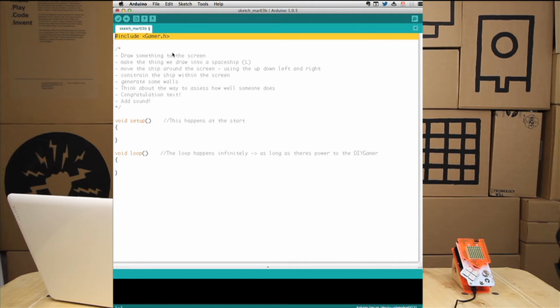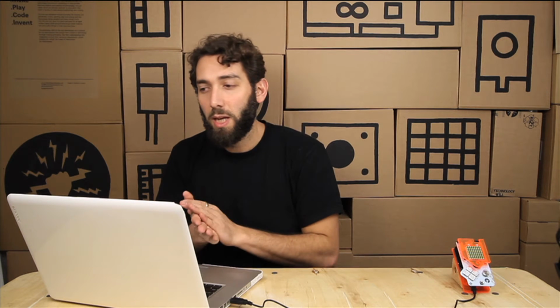What it does is it adds this line of text at the top of the sketch, called include the gamer.h file. Okay? And what that means to our piece of code is, before it does anything else, it must look at the gamer library and import all of those wonderful functions that have been created especially for you. If you'd like to know what those functions are, I advise you to have a look at the DIY Gamer cheat sheet, which is also downloadable from our resources page. It has all the different functions that you need written up for you, so that you know exactly what they're called in order to use them inside of the sketches that you write.